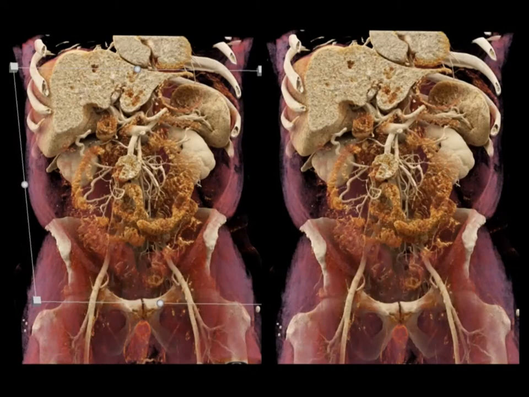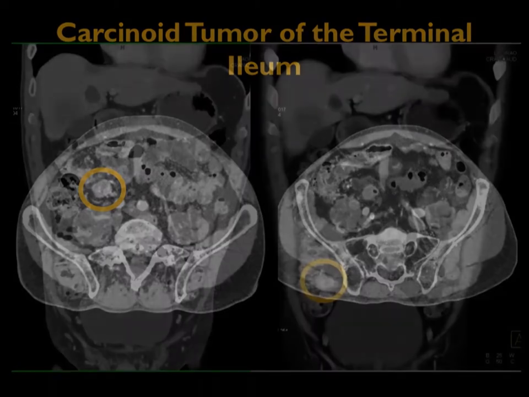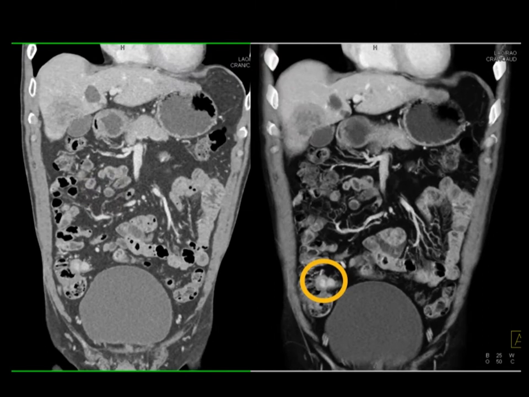And if you go forward one more time, you can see the mass in the mesentery. The bowel is not obstructed, the prominent vessels, the desmoplastic reaction. Just a beautiful rendering with cinematic rendering. Now another example, mass in the mesentery, right lower quadrant. There's desmoplastic reaction. There's thickened and enhancing small bowel present. You can see this very nicely on the coronal view.